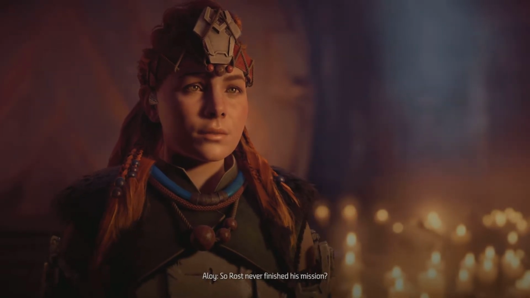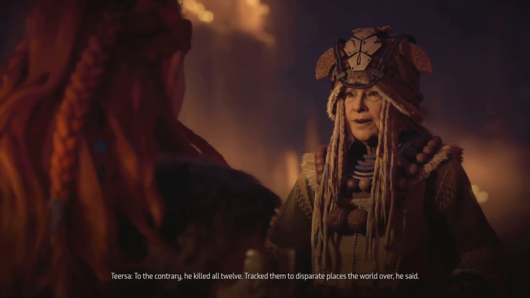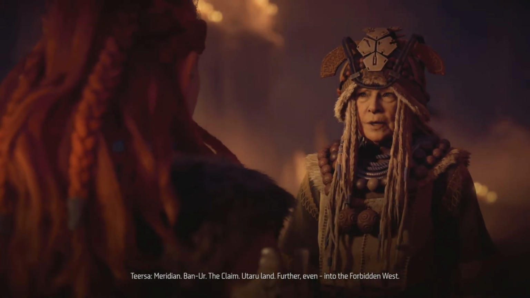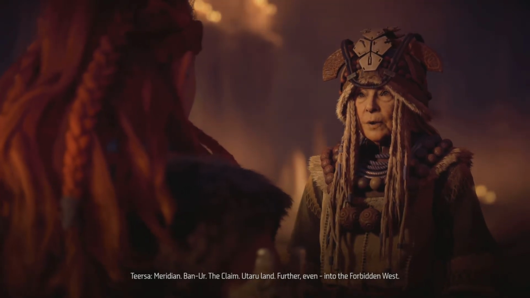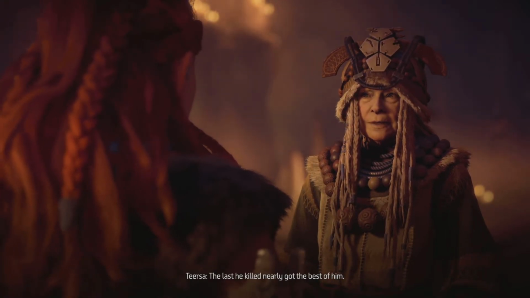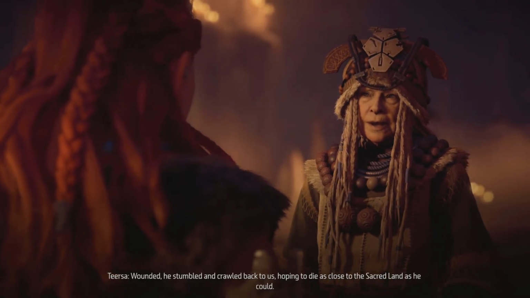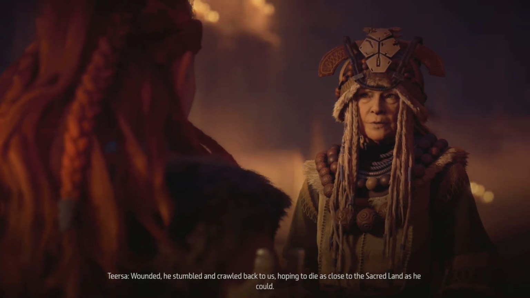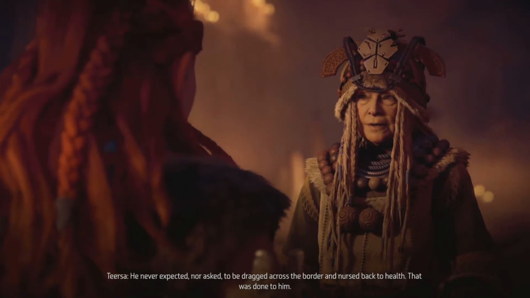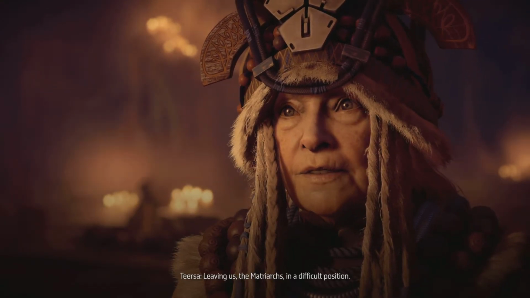So Rost never finished his mission. To the contrary, he killed all 12. Tracked them to disparate places the world over, he said. Meridian, Ban-Ur, the Claim, Utaru Land, further even, into the Forbidden West. The last he killed nearly got the best of him. Wounded, he stumbled and crawled back to us, hoping to die as close to the sacred land as he could. He never expected nor asked to be dragged across the border and nursed back to health. That was done to him. Leaving us, the matriarchs, in a difficult position.